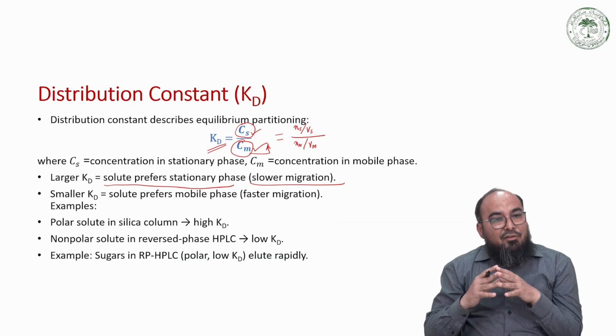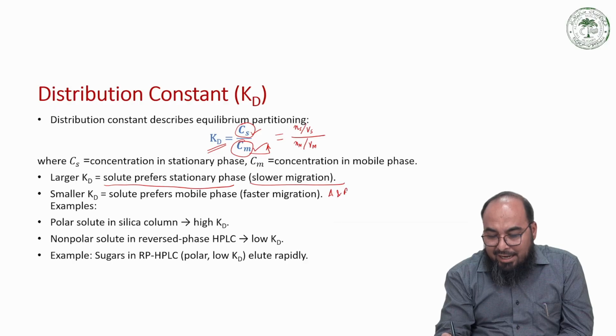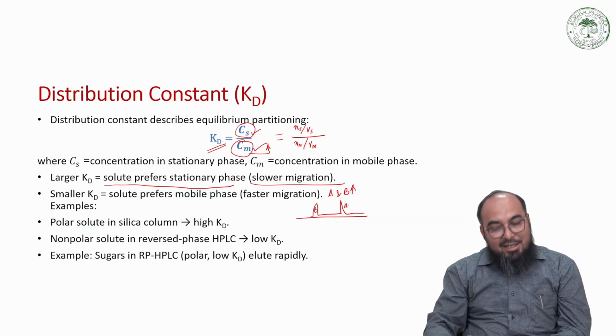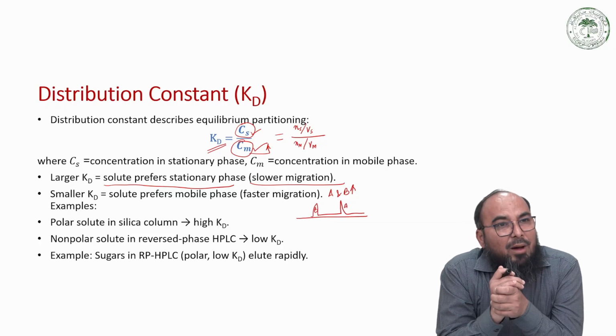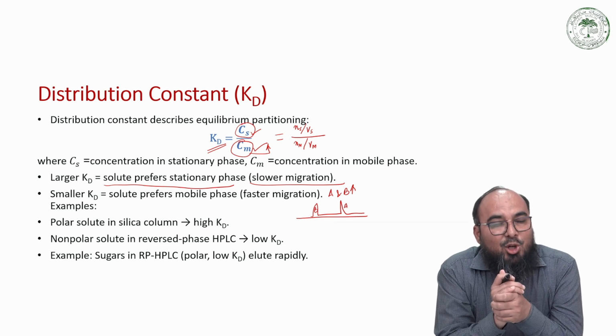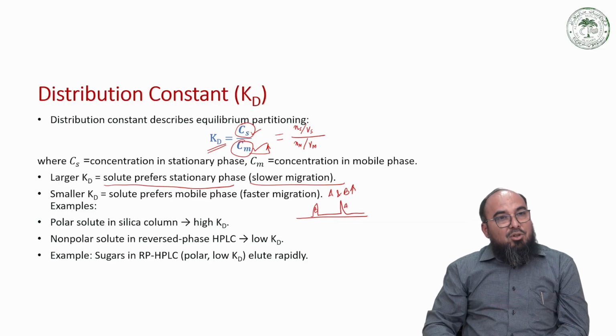That is, if we have two components, A and B, and for B the KD value is high, then we get in the chromatogram the first peak of B, then the peak of A. B and A. That is, here the B component is loving the mobile phase, and because of its love, it is eluting very fast. And if it is eluting very fast, it means that it has less retention time. So this is how KD is diagnostic with regard to the elution of different components.